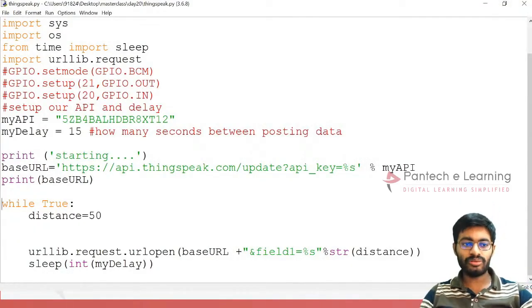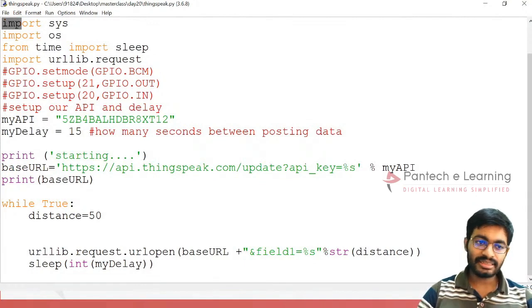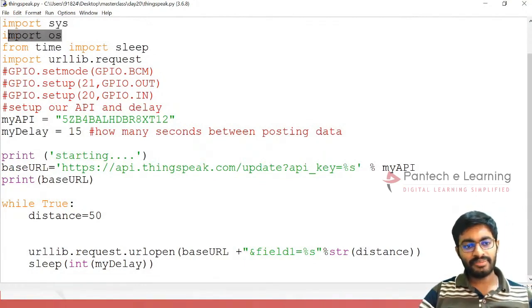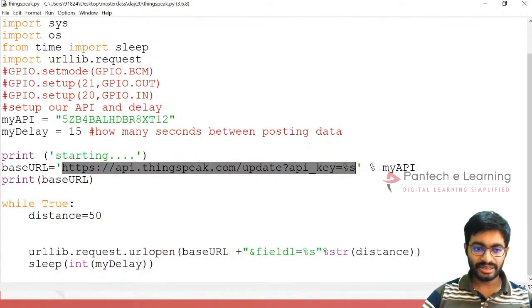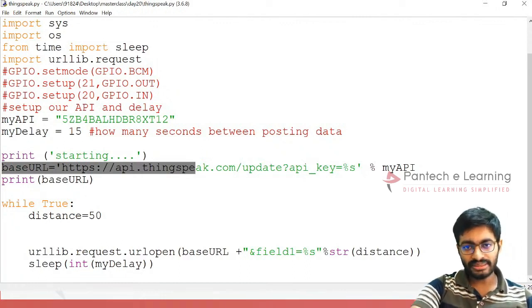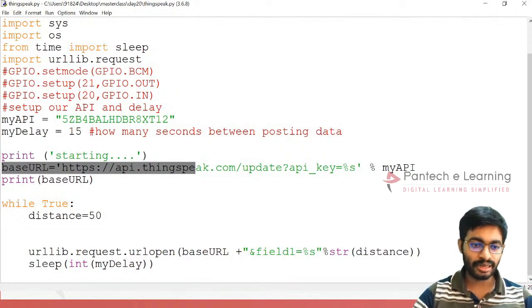Here this is the complete code whatever we are going to use. Imports are nothing but the system files that will be imported. Import os, from time import sleep, then import urllib.request. This is the most important part, because to integrate Python with any web page or any link, we require urllib.request. Once we are working with urllib.request, it is completely used to match the API key. So the API will be added. Through this particular API key, we will be able to communicate with the respective cloud. Once the API key is matched, the entire data will be uploaded to the cloud.